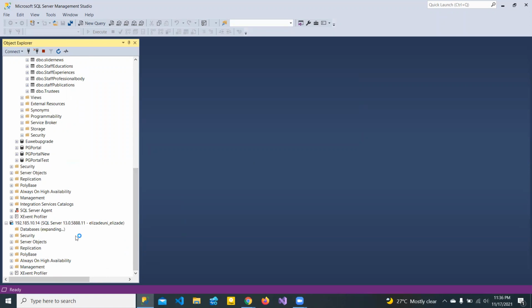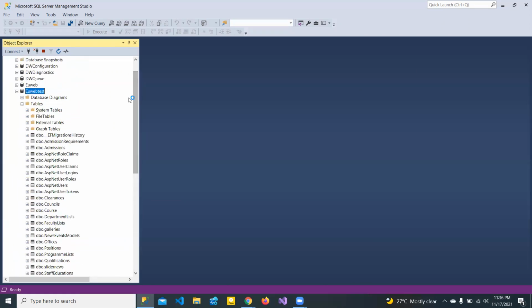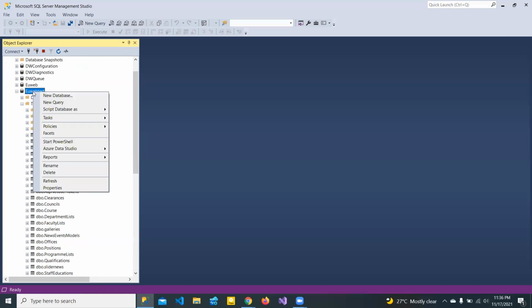Let's hold on first. Let's see how everything will open. Once I have the server in place, the database is still loading. While that is loading, you can come back to this database. It's very simple to get the content of this database. All I have to do is right click on the database. That's the database name.